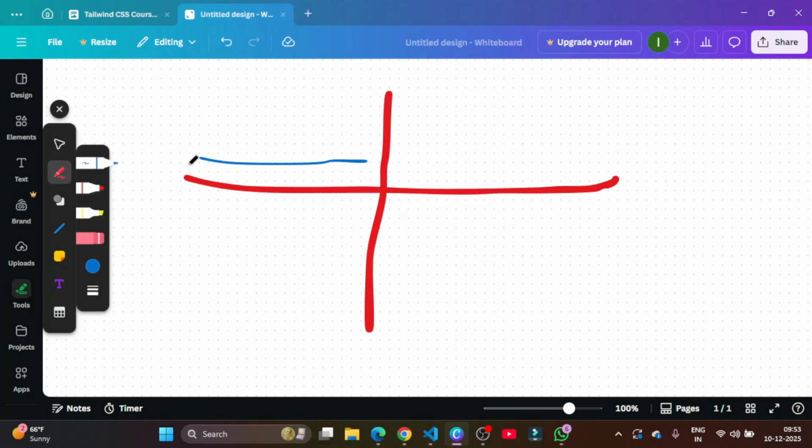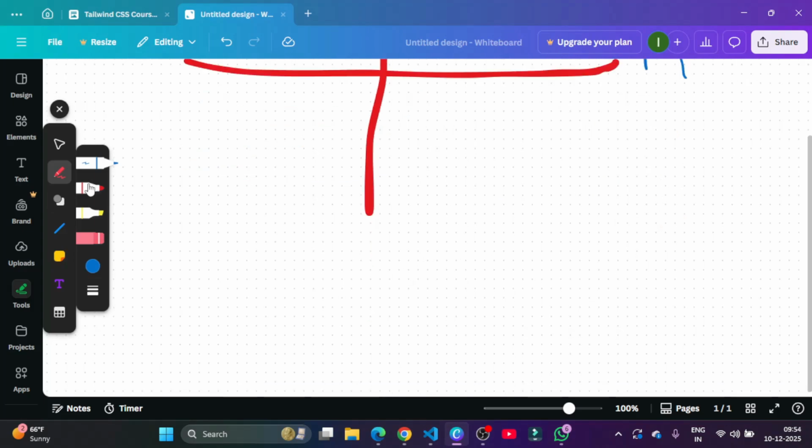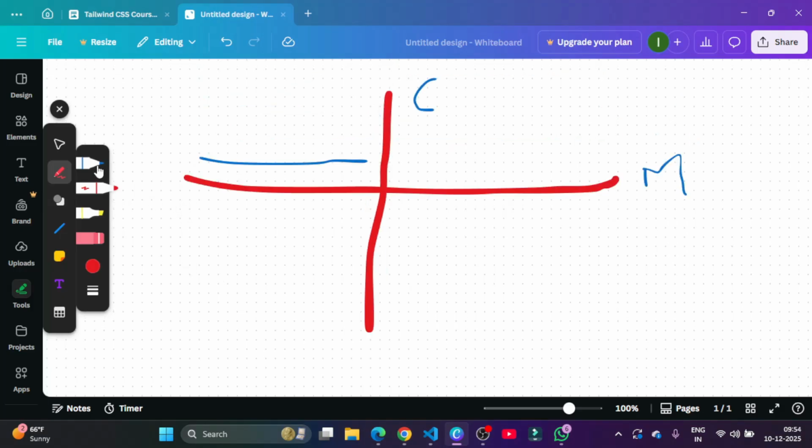which means justify lines up horizontally, and items line up vertically. But if you change flex column to row, now this is the cross and this is the main, right? If you change it again, now it becomes cross, it becomes main.